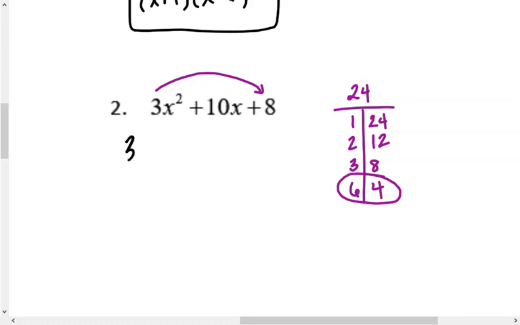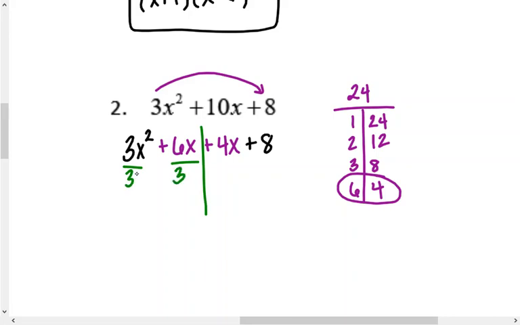So now when I rewrite this, 3x squared, then I'm going to substitute the middle, so plus 6x plus 4x, and then plus 8. I have my 4 terms split in half. So now GCF on the first side, I can divide them both by 3 and take an x. So 3x goes in front, and I'm left with x plus 6 divided by 3, 2. Remember, we took that x to the outside.